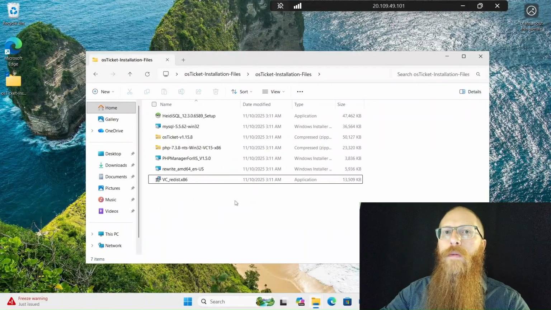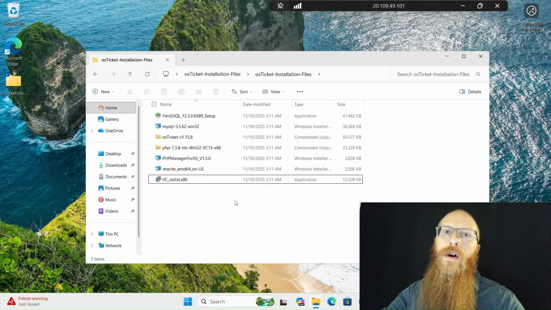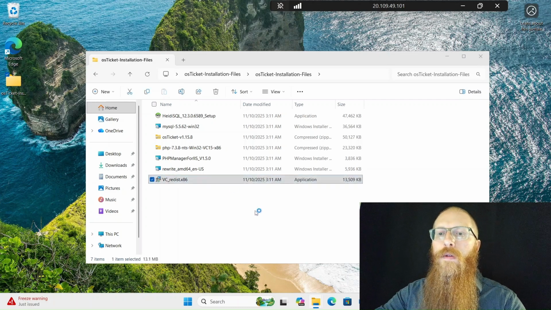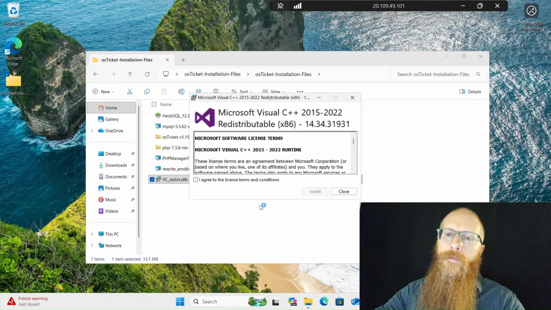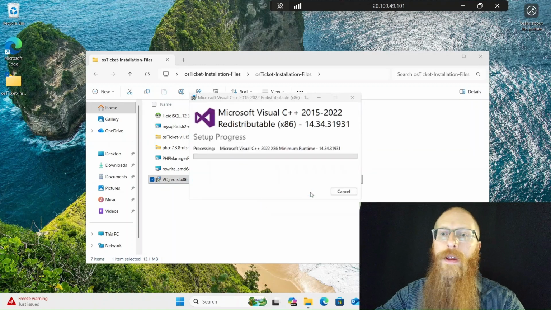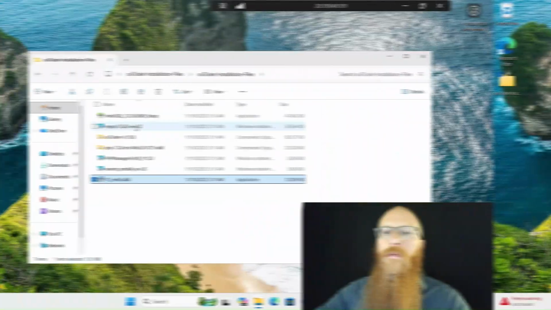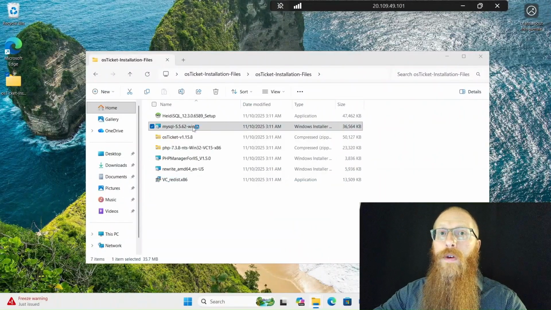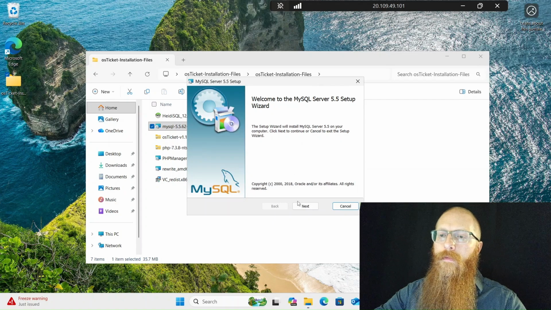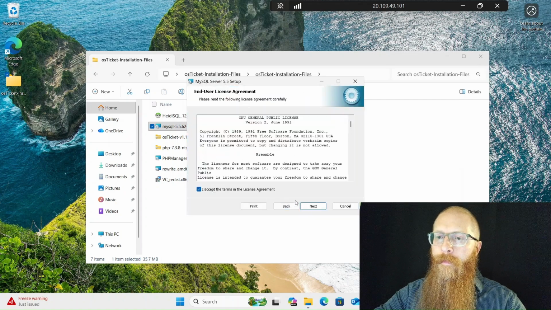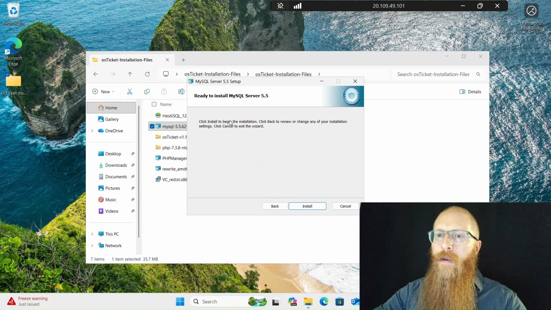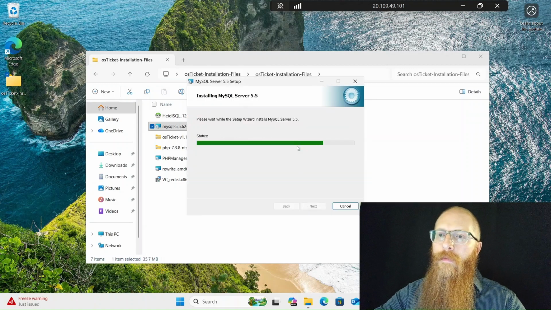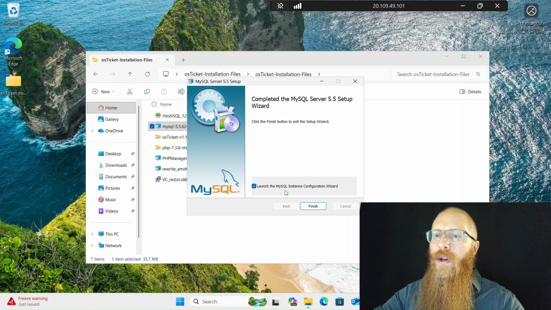The next thing we're going to do is install the Microsoft Visual C++ redistributable file. So we're going to open up that installer and begin installing. Next, we're going to install MySQL. We're going to choose a typical installation. And now we're going to launch the MySQL configuration wizard.